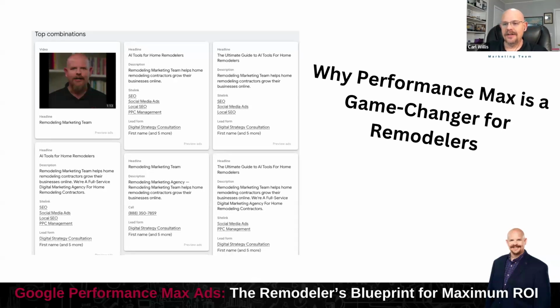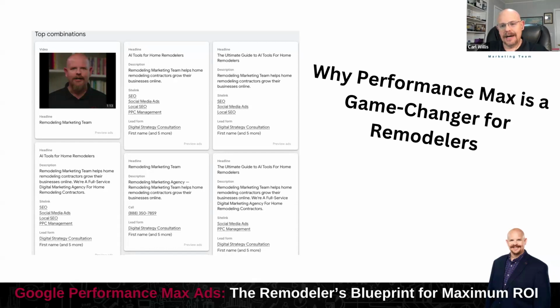And then thirdly, the AI driven approach saves time because it's automating ad delivery and optimizing for the best results. And so there's really a three-pronged benefit to why you would want to consider this approach.